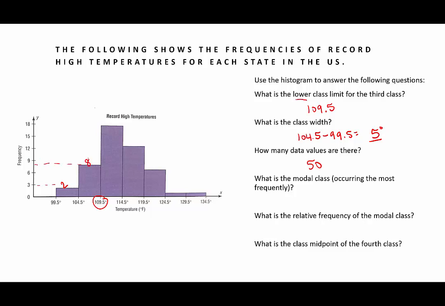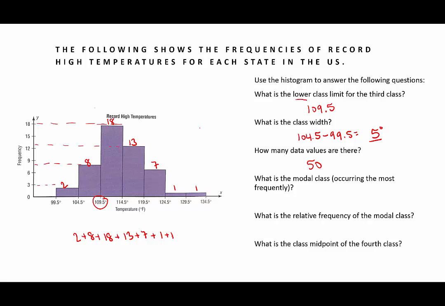This one here looks like it's going to be 8, not 7. This one up here, does it hit 18? Let me try to get 18. I think that is 18. And then this one, is this 12? Okay, this next one is 13. I did this already and called it 12 and it was wrong. This one's a little bit lower than the 8, so it must be 7. And then those are both 1s. Let's just make sure this really does include every state by adding these up. 2 plus 8 is 10, plus 18 is 28, plus 13 is 41, plus 7 is 48, plus 1 is 49, plus 1 is 50. So yes, there are in fact all 50 states represented.